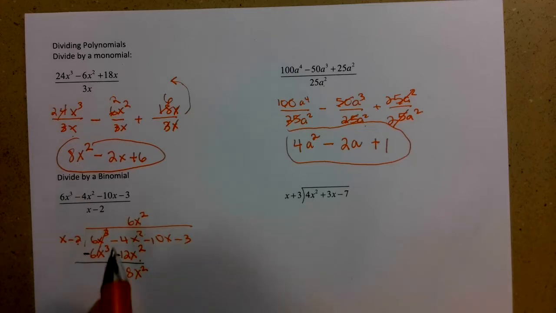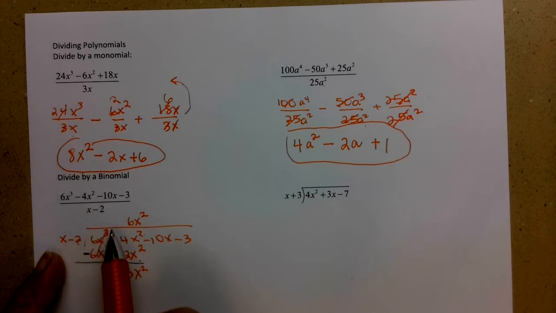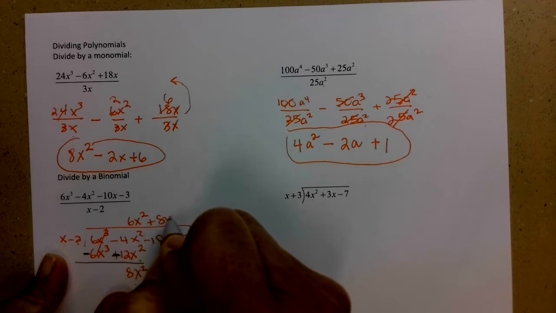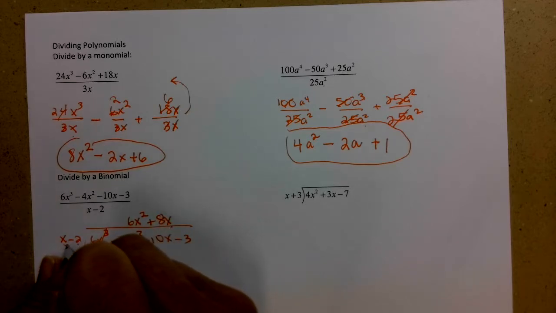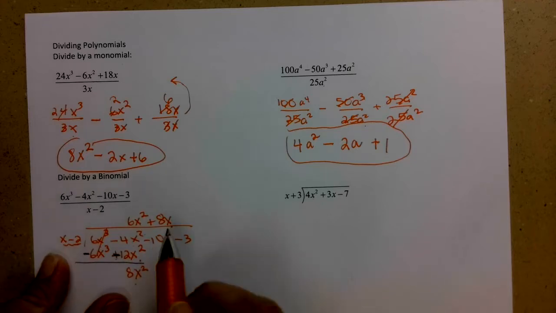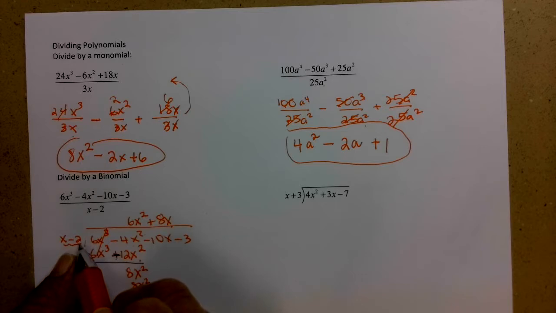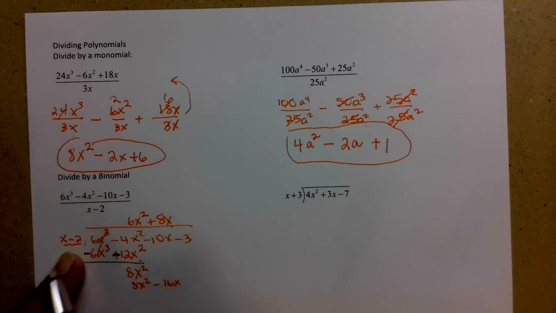And we go again. So the biggest thing out front, which is always going to be x for us. So x times what to get exactly 8x squared, which is now the largest exponent that we have left underneath? So that's plus 8x. Once you have your next partial quotient up top, you take that 8x, and you multiply both pieces out in front. So I'm going to get 8x squared. It should always match up. And then 8x times negative 2 is minus 16x. So I just multiplied it by both pieces.